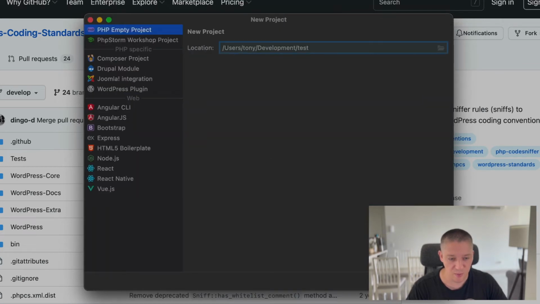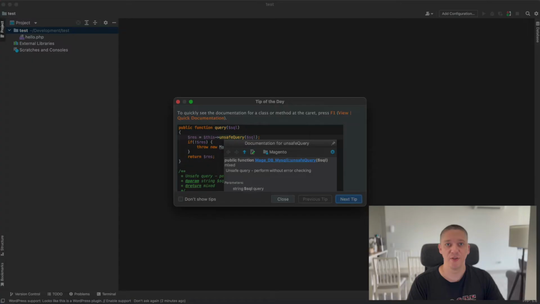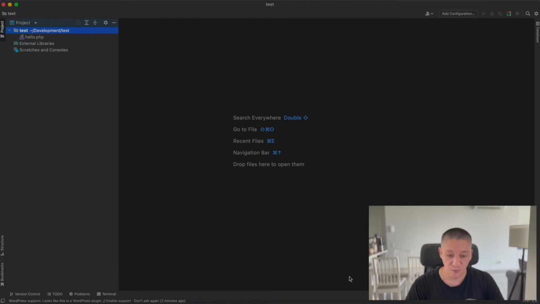I usually store my projects in the dedicated development folder. Pro tip number 2. If you're developing a plugin or a theme for WordPress, it might seem logical to add the whole WordPress directory as your project, but it's going to clutter your interface. It's going to add all the WordPress files and folders that you don't use in your project. Instead, link up that WordPress directory to your project in PhpStorm. To make it work, we're going to separate our code from the WordPress installation by using custom folder mappings.